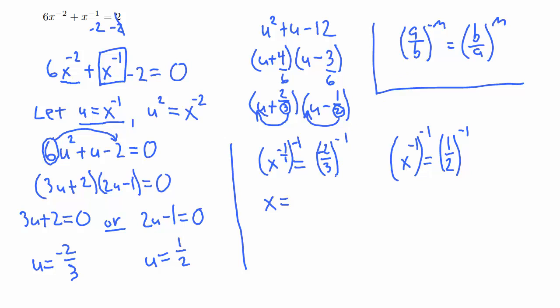So negative 2/3 to the negative 1, the only thing that happens is that the bottom goes to the top and the top goes to the bottom. In other words, the denominator goes to the numerator and the numerator goes to the denominator, making this negative 3/2. Notice that it is still negative. The only thing that's changed sign is the exponent. Now over here, 1 over 2, if we were to flip those two, that gives us 2 over 1, which of course is just 2. So our solution set is going to be negative 3/2 and 2.